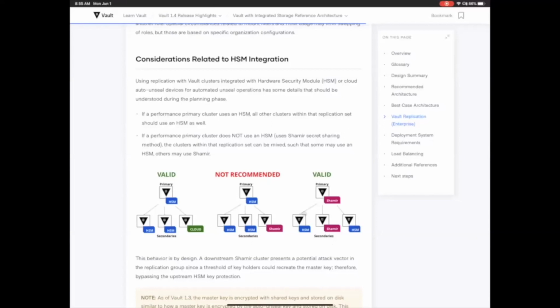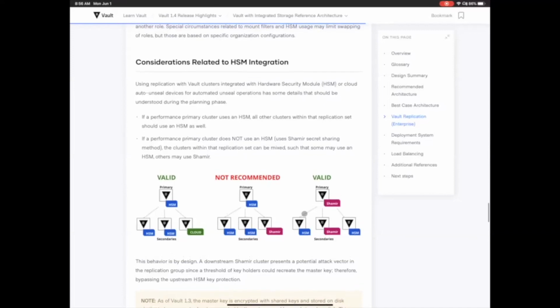So that covers pretty much everything. We looked at how we recommend running Vault with integrated storage and using Consul within just one region. We looked at DR capabilities and performance replication, and we looked at the recommended size of VMs for integrated storage. The recommended size of VMs is also in the documentation, covered in the first document we looked at, and we looked at the considerations related to HSM integration today. Thank you for taking the time today. It was a pleasure preparing this presentation for you.